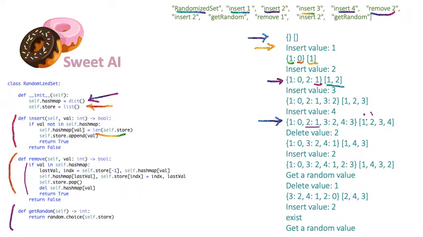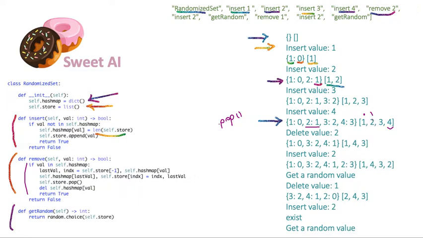What we are going to do, and we know that in the list, removing an item is linear time complexity, but we are going to do it in constant. The only option that we have to remove an item from a list in constant time complexity, we know, is .pop. This is the function that we can use to remove an item from a list in constant time complexity. But pop is always going to remove the last item. So we cannot remove 4 instead of 2.